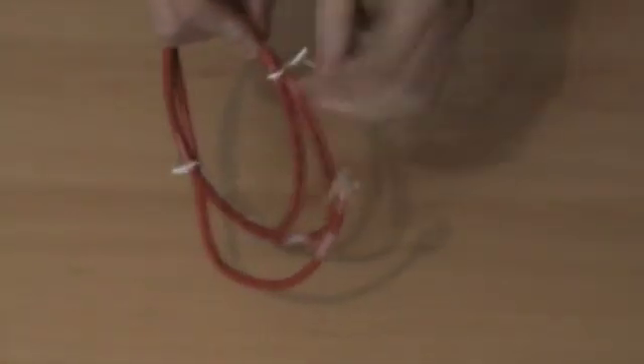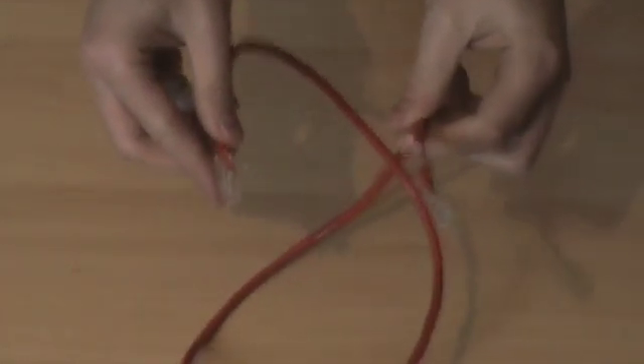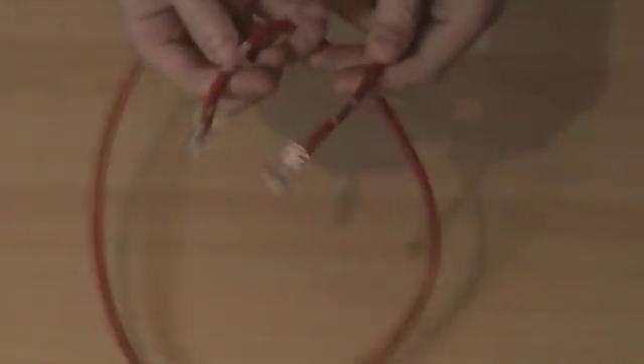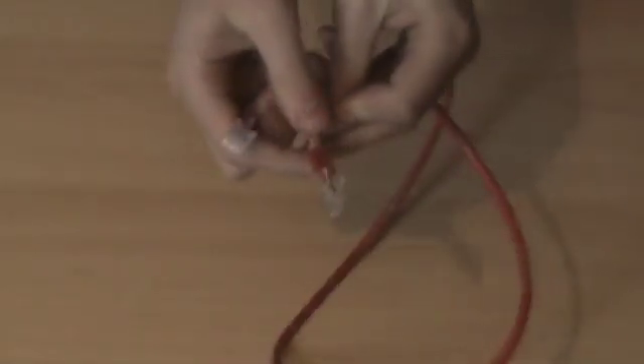It is a cables-to-go cable. It is not the highest quality cable ever — as you can tell, it is very thin. But if it does the job, I don't mind. This was 80p and I think it's the one meter cable. You will not be able to use a standard Ethernet cable between your router and this switch — it just won't work. So you need one of these. They're very cheap. This is indeed the one meter cable because I'm only connecting from my router to my switch, and my switch will be on top of my router, so it needs to be relatively short. It says on it: cross — it's a crossover cable. Let's get the network switch hooked up and I'll show you how to do it.